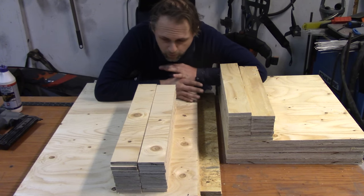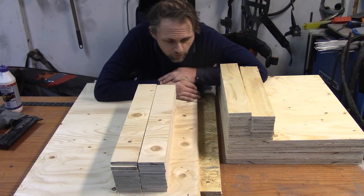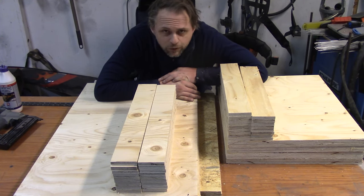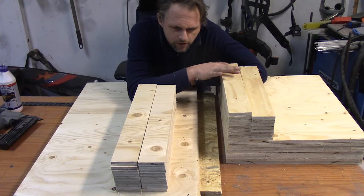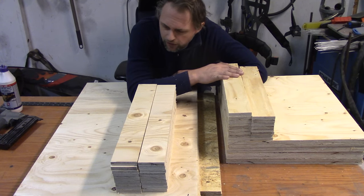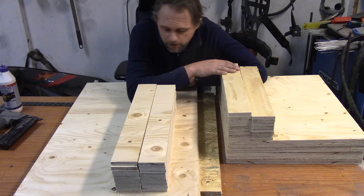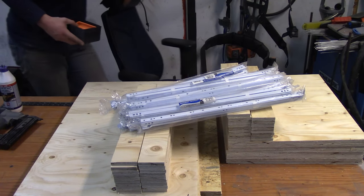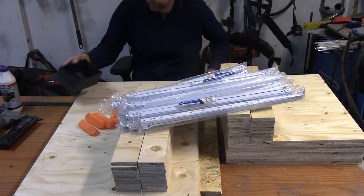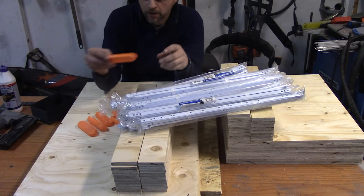Guys, this is basically everything needed to build this cabinet with the drawers and everything. Actually, it isn't, because we need the fronts as well, handles and something to pull them in and out. Almost everything.